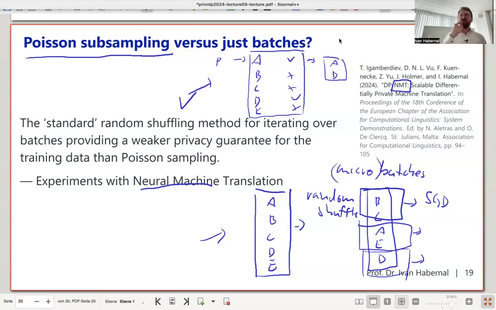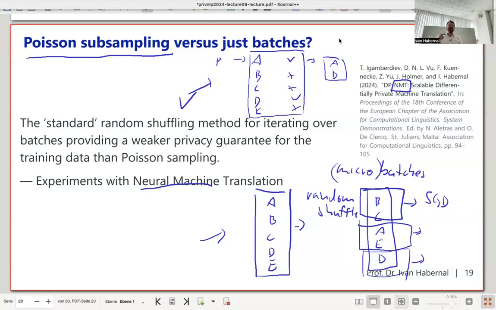I don't have the algorithm here on the slides, but basically you have epochs in SGD. So you say, okay, for epoch number 1, there's a training data set. Now give me a subsample by this Poisson sampling. You get a subsample, and then on the subsample you run the loss computation, the gradient, the updates. Next epoch means, give me again a subsample. So this subsampling has to be done for every iteration.